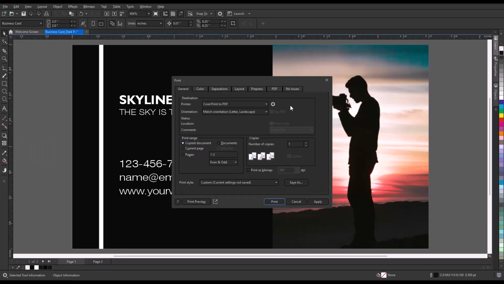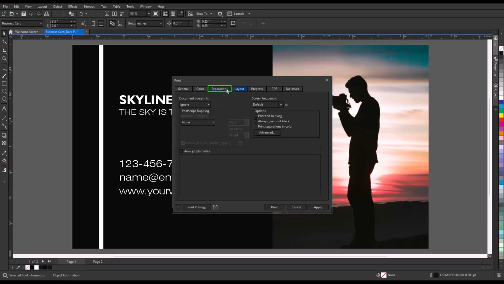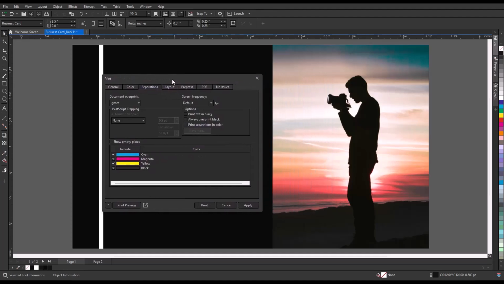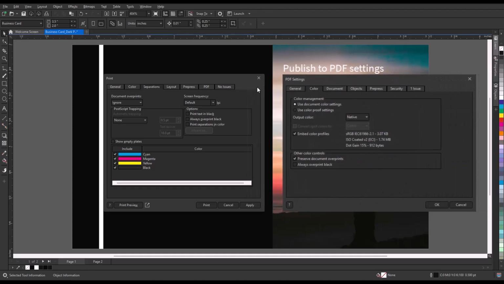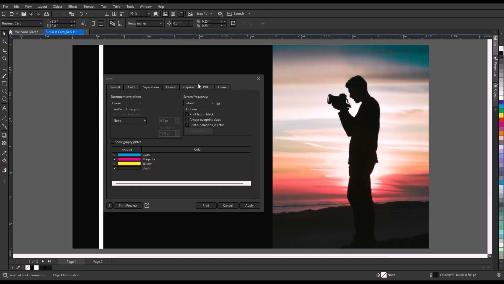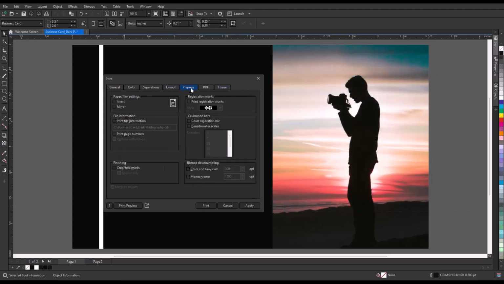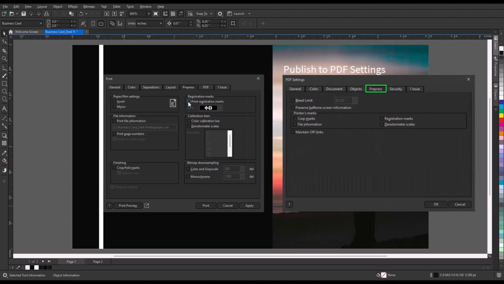One major benefit is working with color separations. While digital printing works well for many purposes, items like business cards are typically produced using the more cost-effective offset printing, which uses separate plates for each color. This feature is not available in PDF Export. Many more options are found in the Layout and Pre-press tabs when compared with export options.